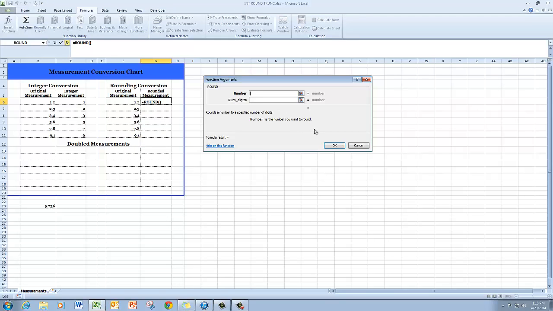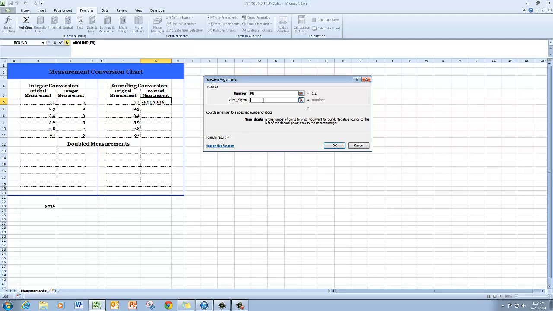And ROUND, as you can see, has two arguments. And it tells you here that this function rounds a number to a specified number of digits. So I can specify how many digits I want.